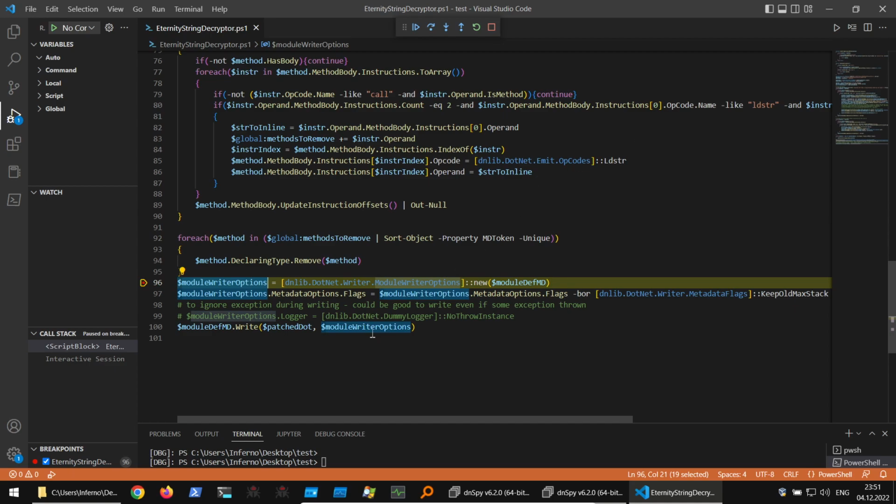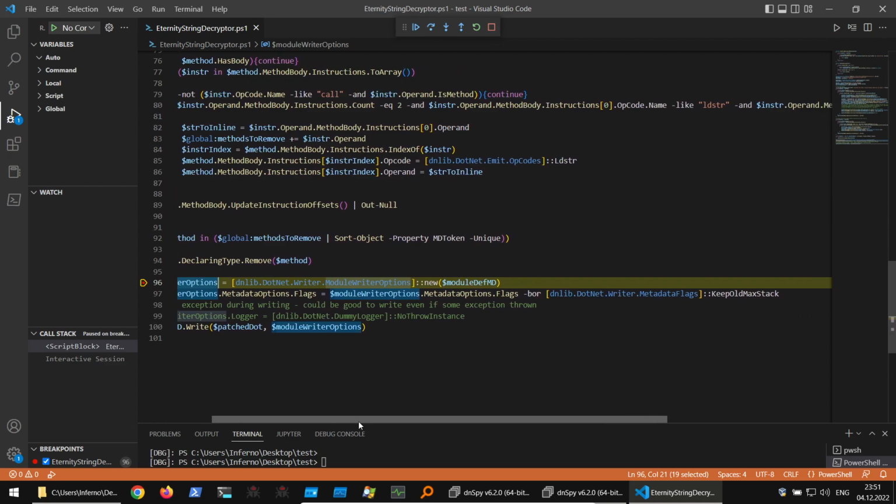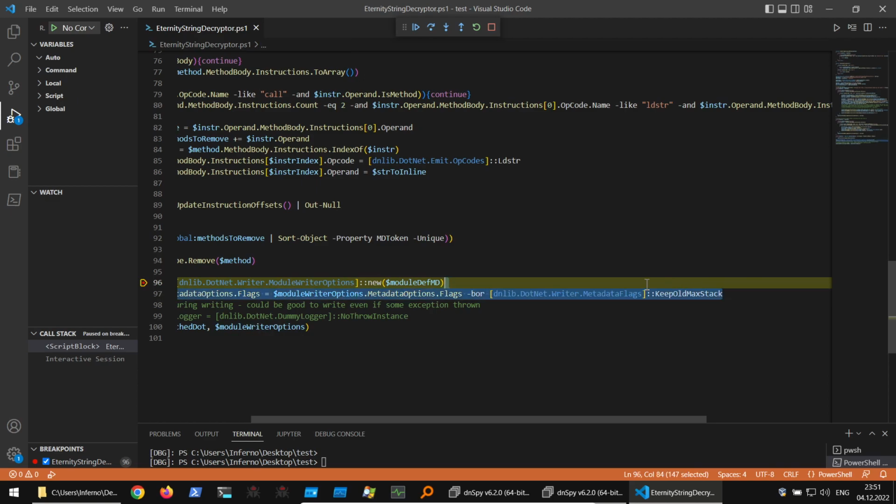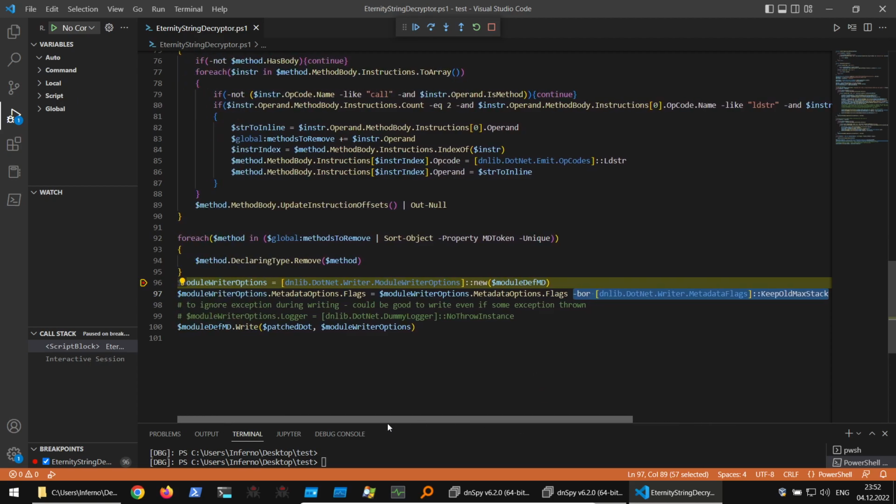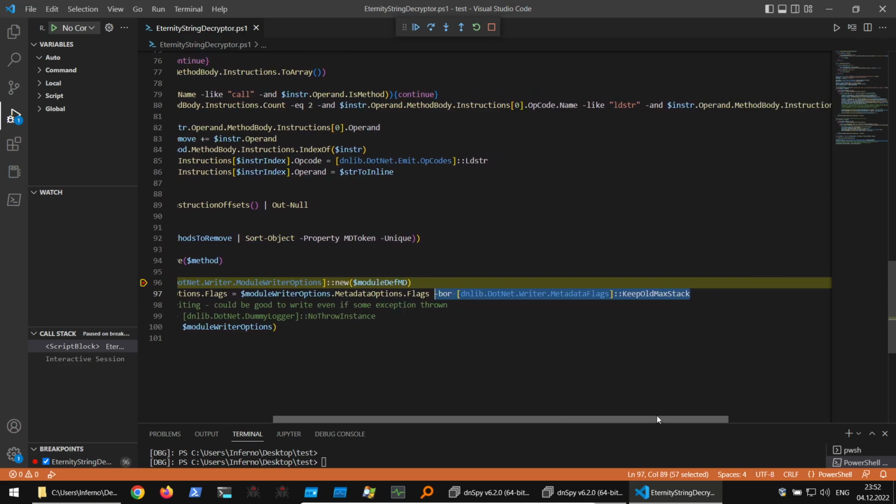And we could also set globally that we would like to keep the old max stack, because we removed some instructions which were using the stack, but now there are no instructions like that. So we will do this. We will take module writer options, metadata options flags, and OR it with keep old max stack.